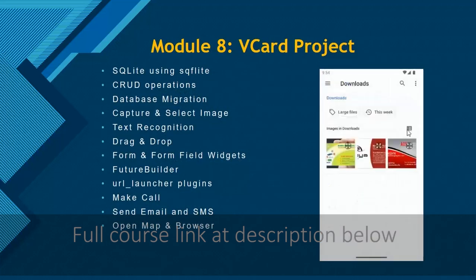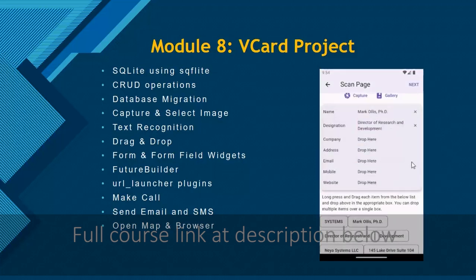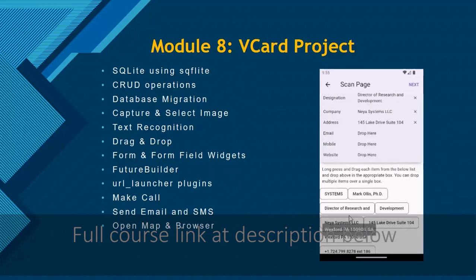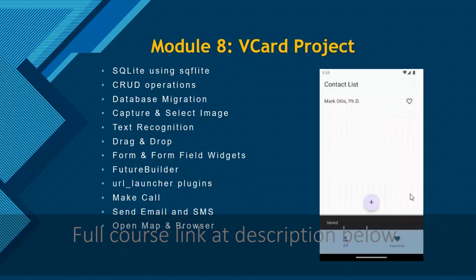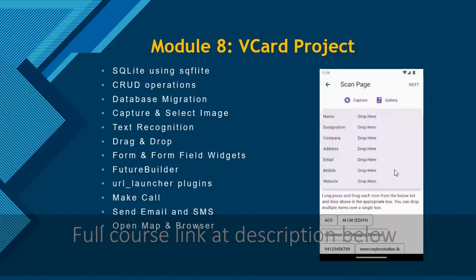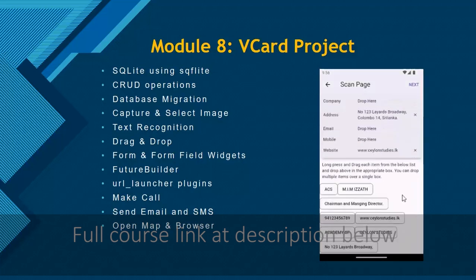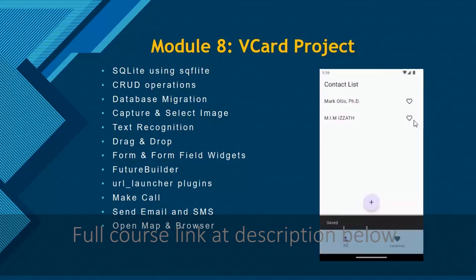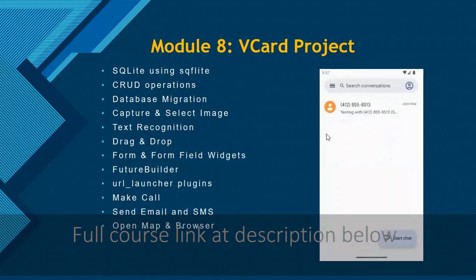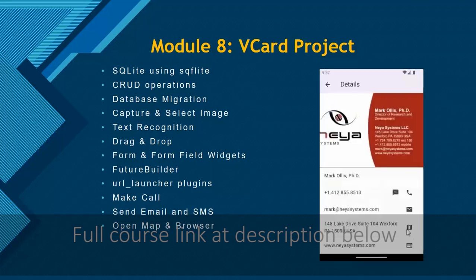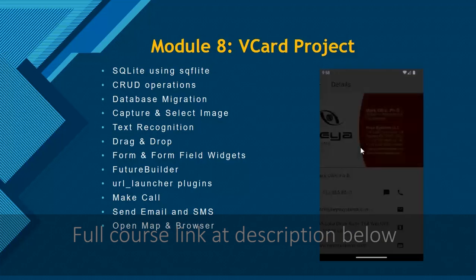The first real challenging app you will make in this module with various features and options, and the main focus of this project will be local database. You will learn how to use SQLite by using SQLite plugins and persist data and perform CRUD operations. You will create a virtual visiting card holder app where visiting cards will be scanned by using text recognition tools. Also, you can make calls, send emails and SMSs, view location on map and web links on browsers. While completing this project, your idea on managing state and data and the control flow of application, the behavior of an app will be more clear and concise.